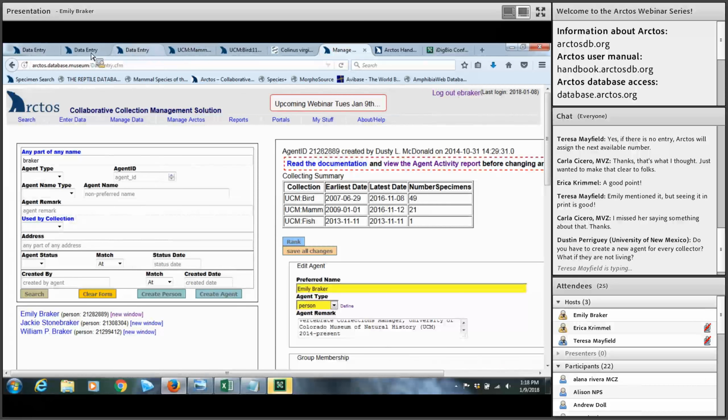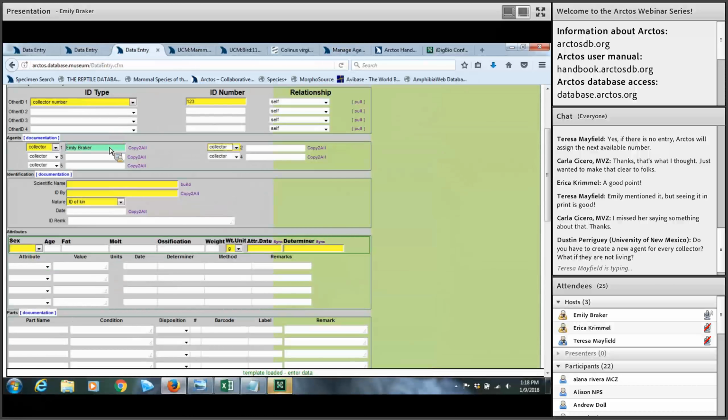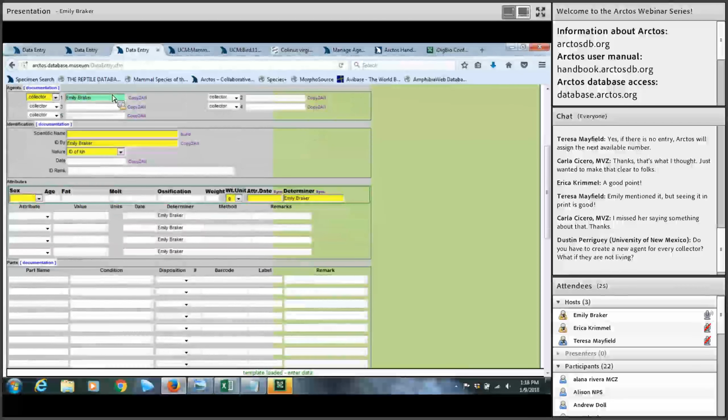So anyway, my name is already in the system, so I get the green light here in this field. And I can actually click on this copy to all, which will push my agent name into other fields to save me from retyping this name over and over, if that's helpful as a shortcut.